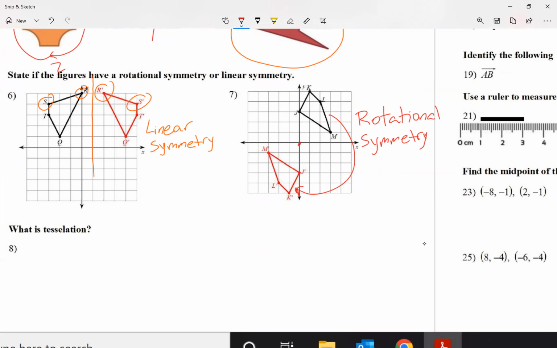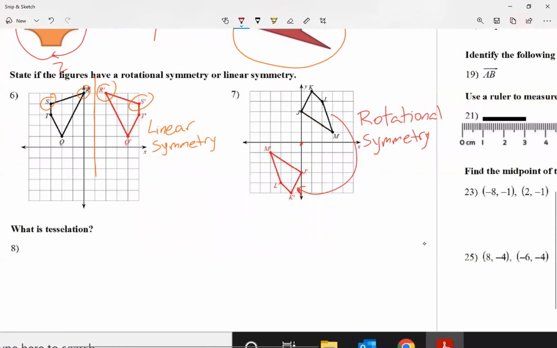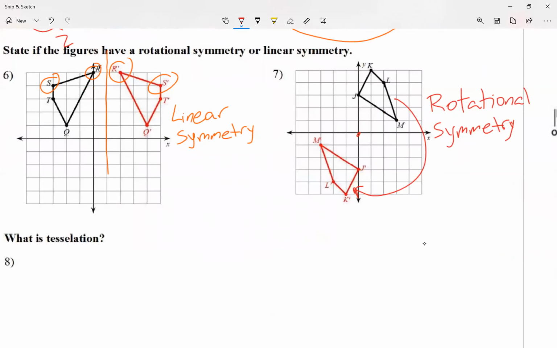Remember that on the homework, you can do the homework multiple times, right? If you don't get the score that you wanted, you can do it again. It shows you when you submit it which questions you got right and which questions you got wrong. But on your assessments, on your quizzes and tests, you only get one shot. So make sure you understand what you're doing.